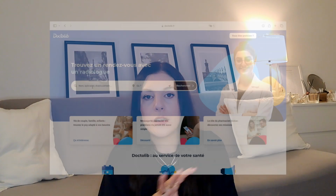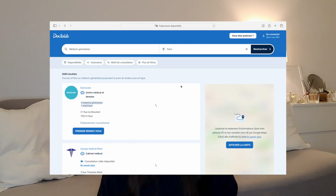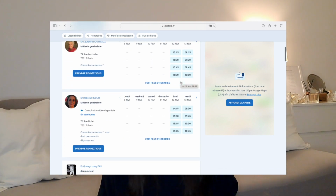And the cool thing is that you can also use it to find a general practitioner. You can filter for, as I told you, field of expertise and geographical area. So if you want it to be closer to where you live or where you work, you can select a specific area of Paris. You can take a look at them and the kind of services they offer, and you can check the reviews online.